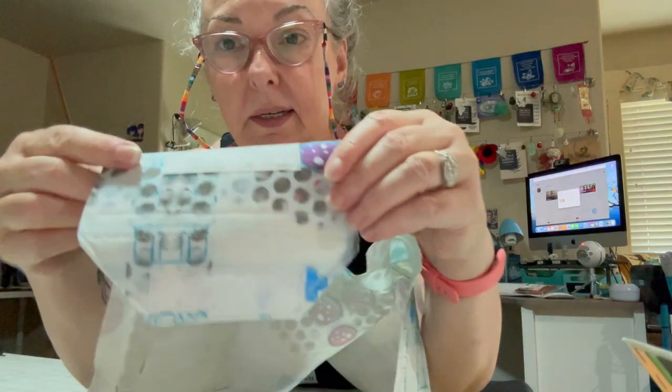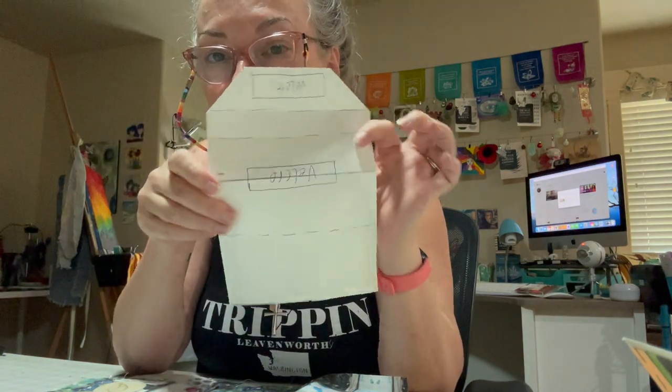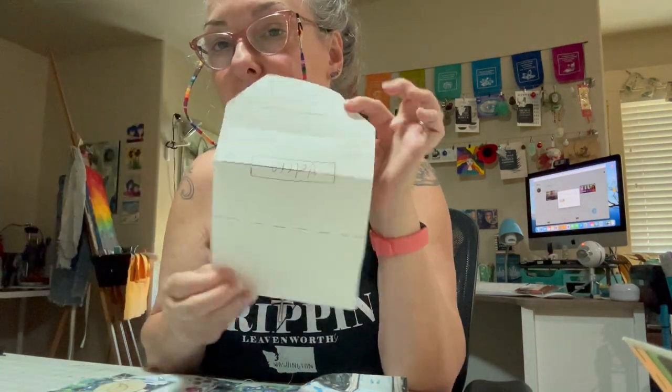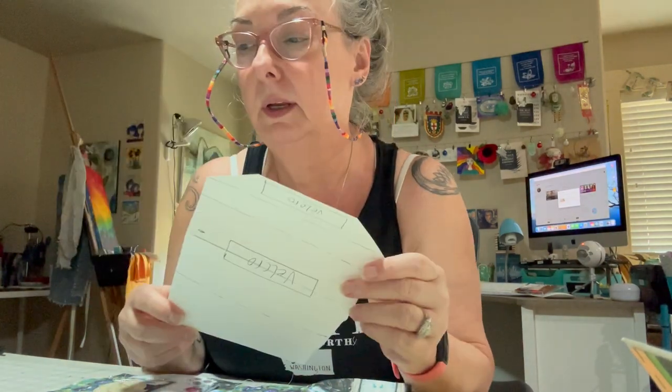I'll be back. Okay. So I got our pockets and our flaps sewn. I also went ahead and attached the Velcro where it indicates to attach it on the pattern. I marked it. These are kind of sloppy, but the pattern for the patrons and supporters will be cleaned up a little bit.